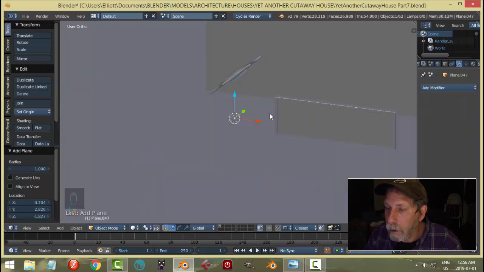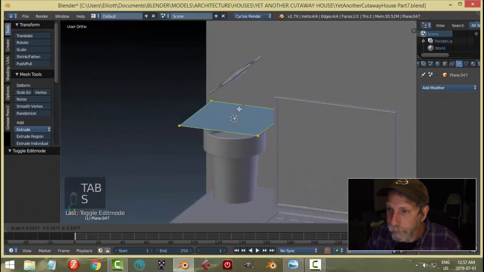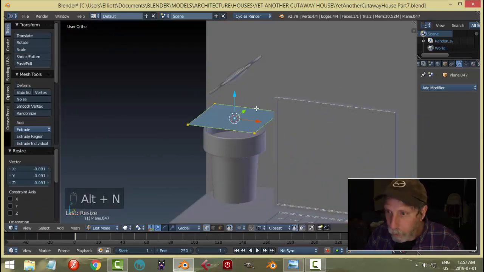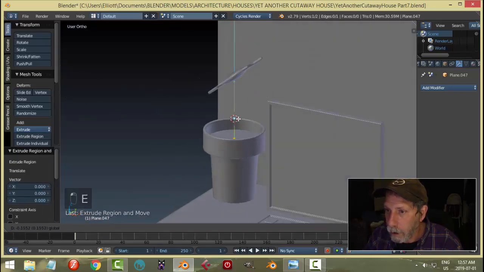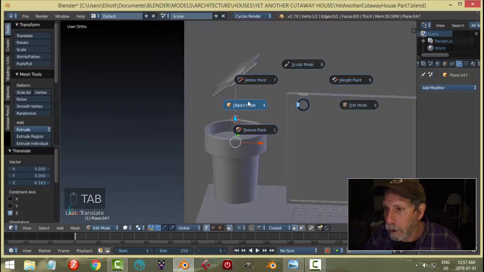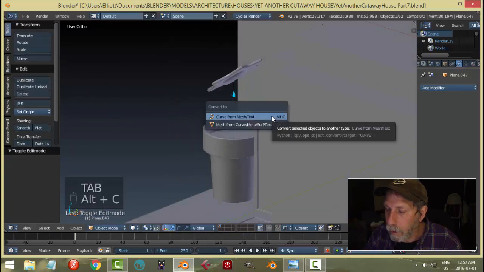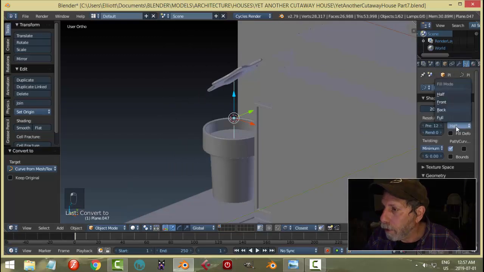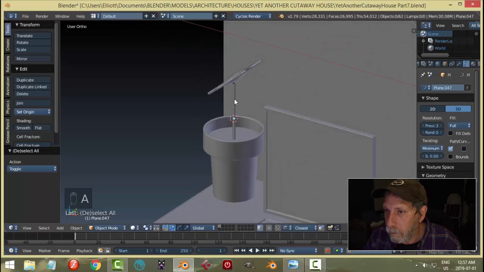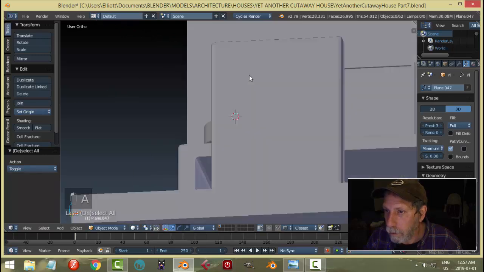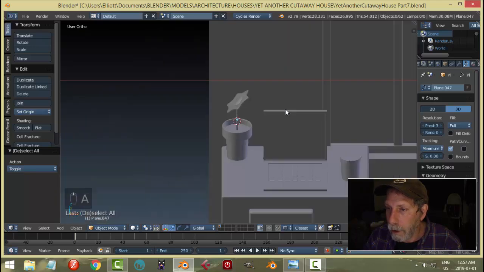Here. Let's do just something like this. I'm going to collapse all these vertices down at the center, so I just have one. And I'm just going to extrude it down into the soil there, roughly like that. And I'm going to convert it to a curve. Alt-C, make it a curve, so I can just do this. For like the stem. Let's assume that was there. And it would do that kind of thing.